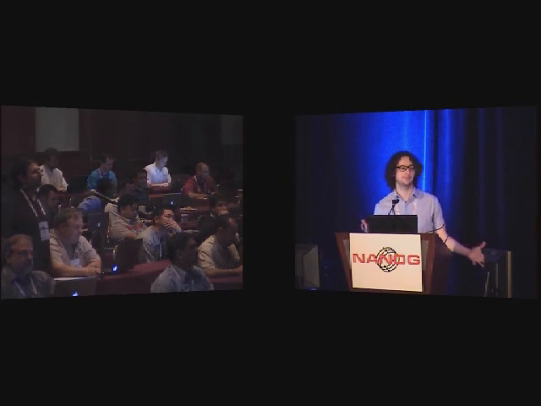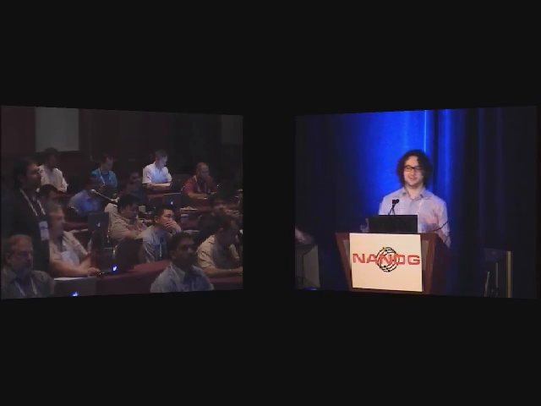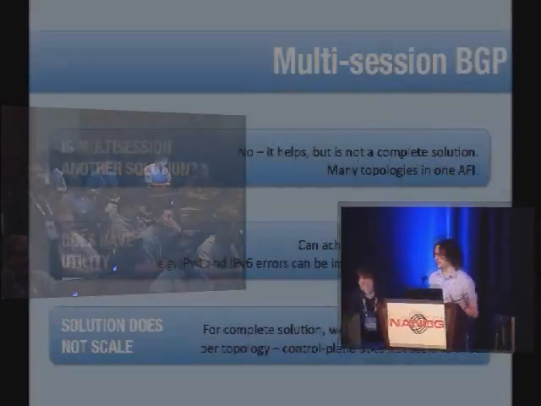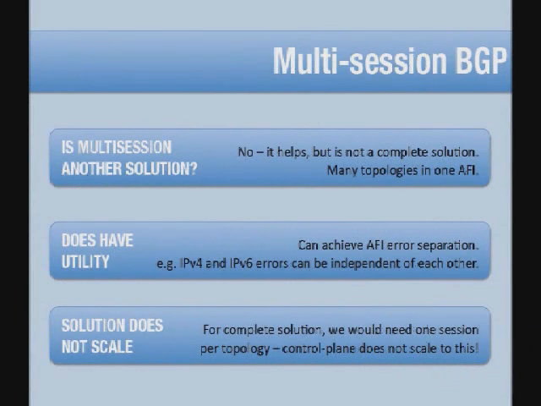The problem with multi-session is that at the moment it's not really standardized and doesn't really fit in that well because it's not single port. We end up with this crazy situation where we've just moved the BGP session out to some other port, and that then doesn't fit into your control plane policing or that kind of rate limiting. But really, at the moment, you're probably running multiple AFIs on a single session. So if we have an error there, then what we can do is send a notification for that session. But even in the case where it did only hold one AFI, it still breaks all the other prefixes that were in that AFI.